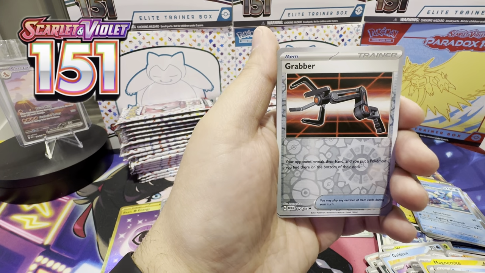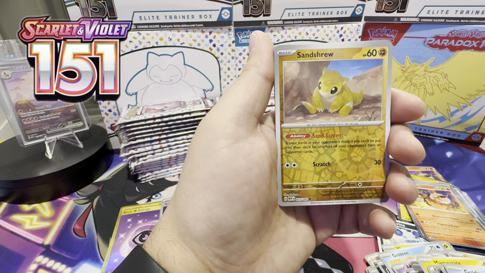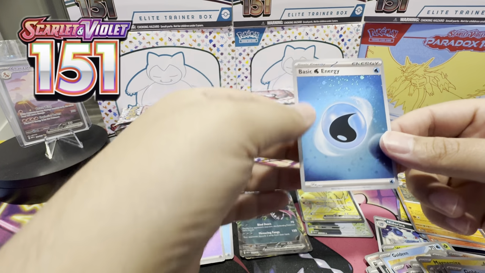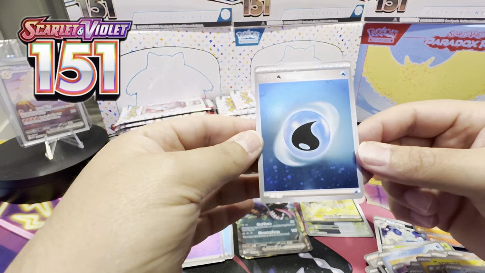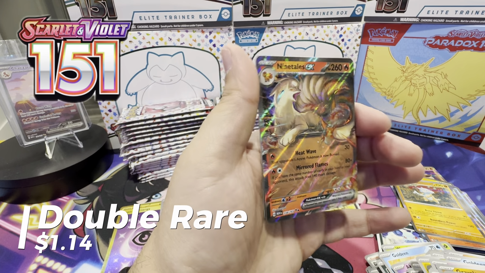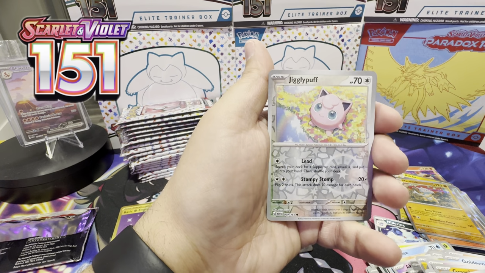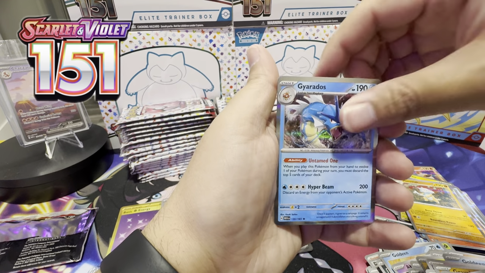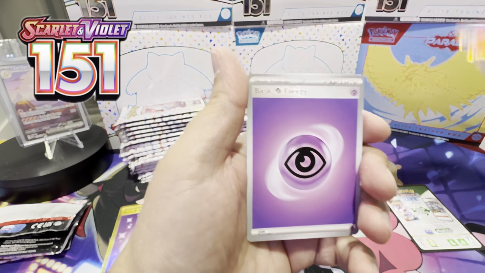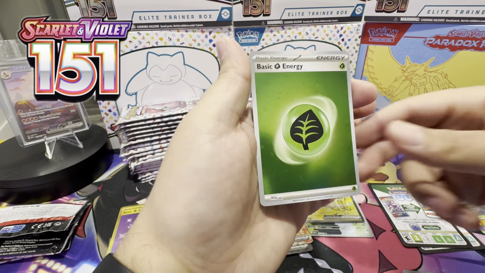Hypno, Reverse Holo Grabber, Reverse Holo Tangela, and Holo Flareon. Kingler, Reverse Holo Sandshrew, Reverse Holo Metapod, and Holo Marowak. And another Water Holo Energy card. Omanyte, Reverse Holo Persian, Reverse Holo Grimer, and Ninetales EX Double Rare. Haunter, Reverse Holo Horsea, Reverse Holo Jigglypuff, and Holo Gyarados. Dragonair, Reverse Holo Primeape, Reverse Holo Kadabra, and Holo Gengar. Cloyster, Reverse Holo Hypno, Reverse Holo Seadra, and Holo Marowak. Grass Energy Holo.